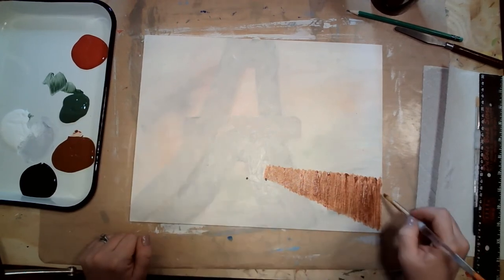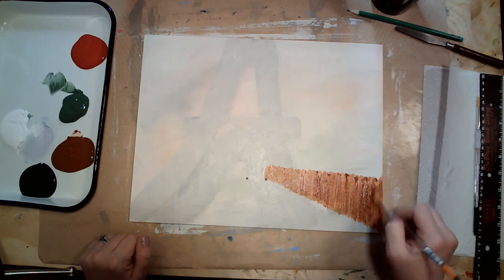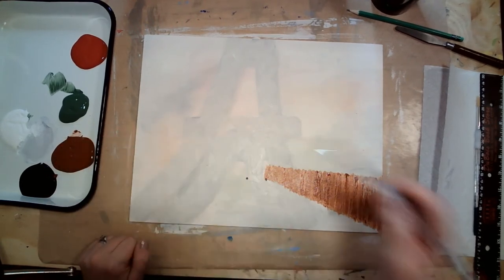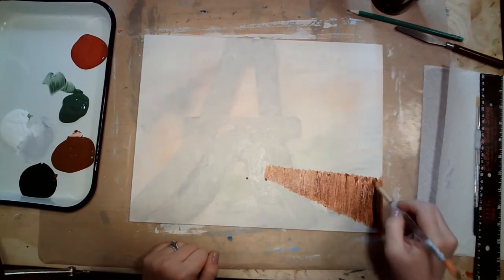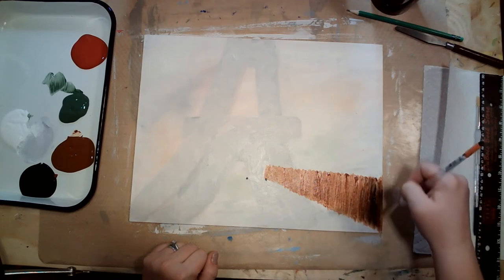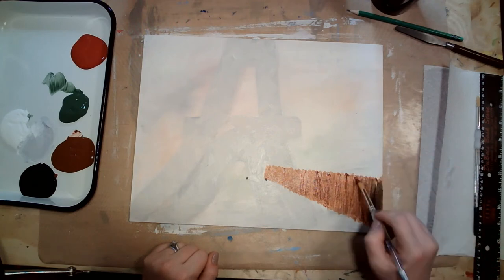Okay, you can fill in any kind of holes you have. And then we're going to start just blending in some black on this side to darken that up and make it look more like the perspective.